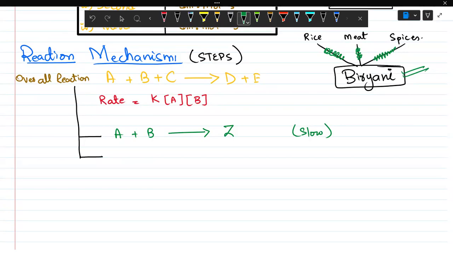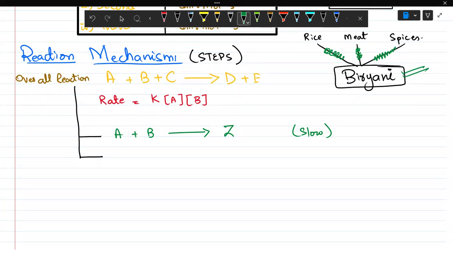Why I told you that? The reason is that slow steps are the major ones. Always remember that. Slow steps are the major ones. Let's see. Sir, why are fast steps not the major ones? What is the reason why it's only slow? Let us complete this, then I will explain this question to you.